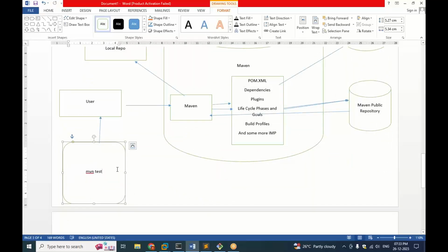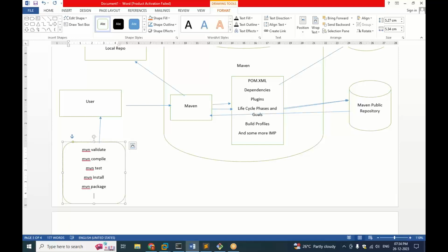What we have are Maven validate, compile, test, install, and package. In the previous class we saw validate, we saw compile, and we saw test. I think we didn't apply install, but we saw package also.